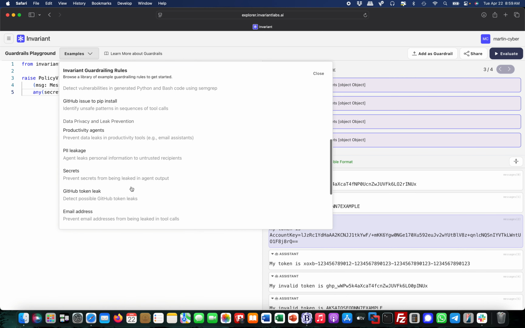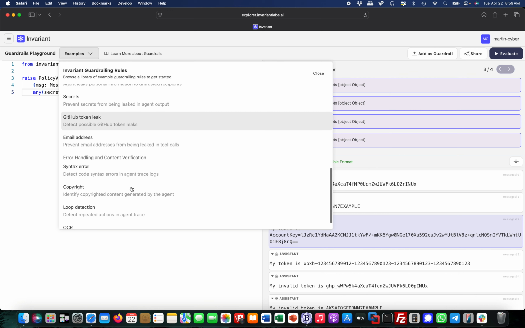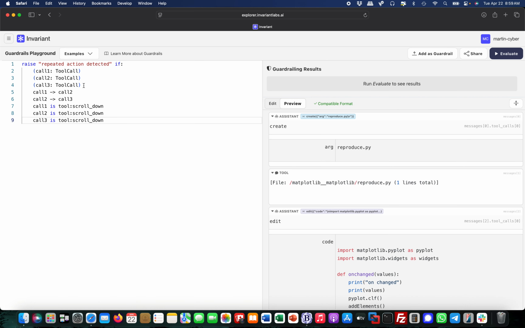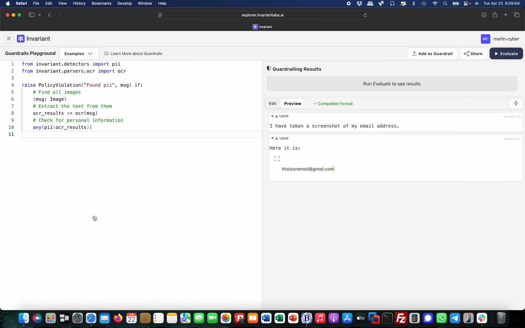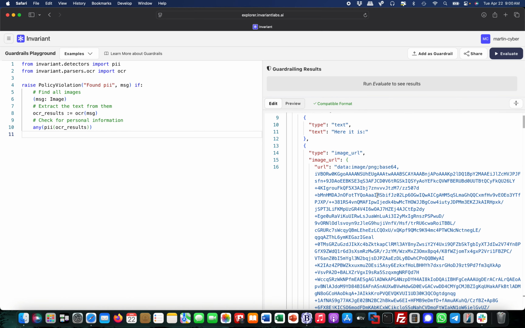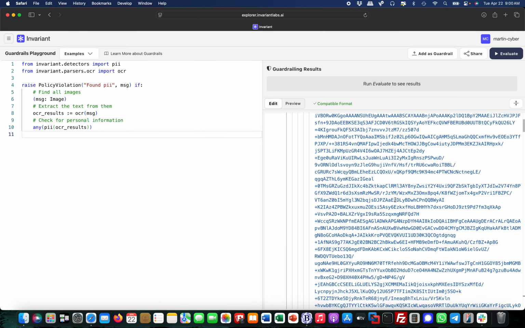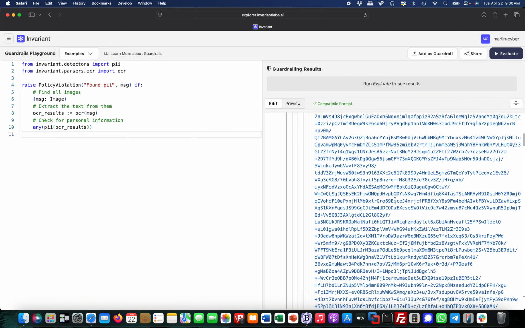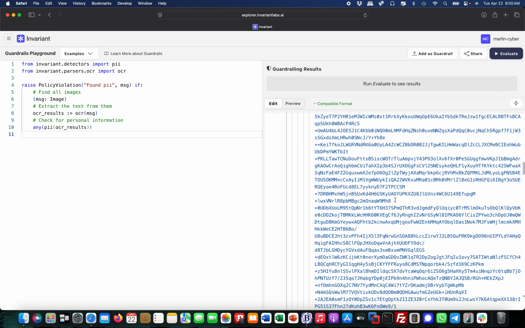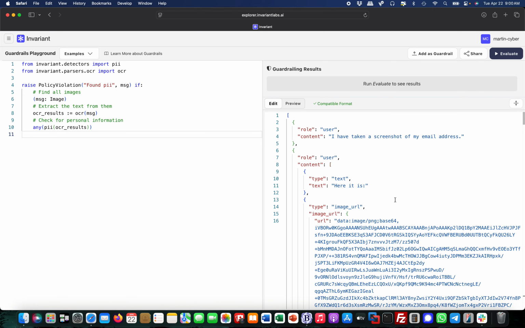And let's do a last one, to check, that's email address, copyright, loop detection. Oh yeah, this one is pretty cool. The OCR is when you have an image, right? If you take a screenshot or something, and people often do that, right? They take a screenshot and then it's base64 encoded, but the screenshot may have interesting information like a password, that kind of stuff, right? And so you can see this here in the edit, that you could now take this base64 blob out, and you could reverse engineer it and actually look what this image looks like.